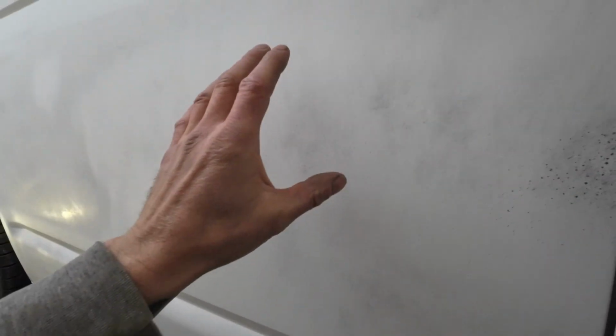So a closer look at the guide coat on this repair on the side. Basically, when I'm sanding that down with the DA, when I'm prepping it up ready for paint, I'll be going over there with the DA, sanding it down, and when all this speckle of black aerosol has disappeared, then I know it's ready for paint. So I'm going to get bashed on with this job now. I'm going to get the primer all prepped up, I'm going to get the vehicle all masked up, and then I'm going to get it in paint.